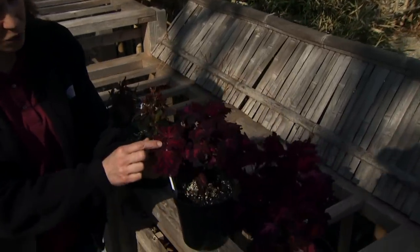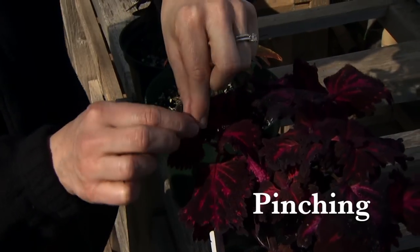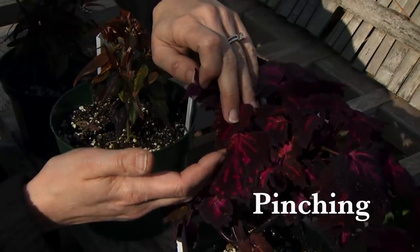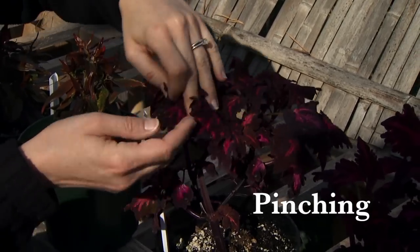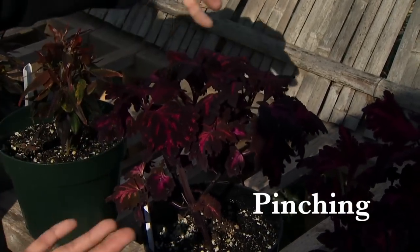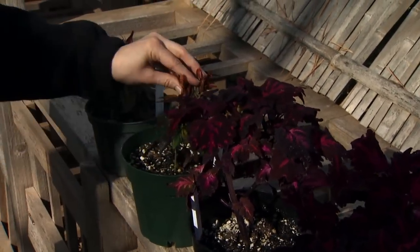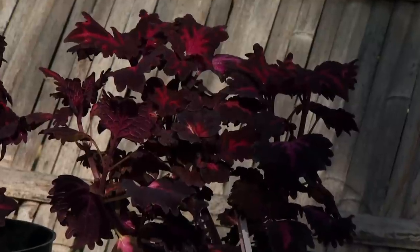Pinching is the removal of the very tip of the plant — the growing point. It's called pinching because we don't use tools for this; we just use our fingers to remove the material. What is happening here is that the growing point produces a hormone called auxin, and this chemical prevents any of the buds lower down the stem from opening up and growing. When we remove that, we reduce the amount of auxin flowing down the stem, which allows buds lower down to open up and grow, and any branches lower down to grow more. When we tip a plant, we go from something that's rather leggy to a much more full plant, like with the copper plant or the coleus. So it's a way to form plant growth.